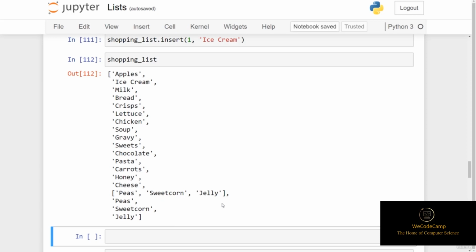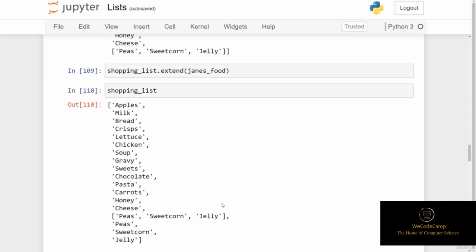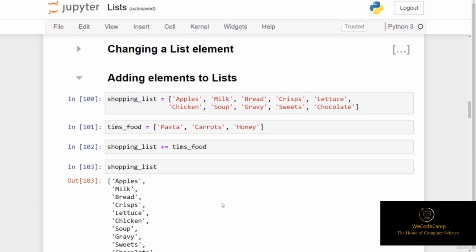The second value expects an item, but this could also be an object such as a list or a tuple if you so desire. So to summarize, there are 4 ways we can add items to a list. We can use list concatenation, where we add 2 lists together with the plus operator. We would need to assign the concatenation result back to the original variable or assign it to a new variable in order to use the result elsewhere in our code. Remember, we can also use the plus equals operator as a shorthand way of updating a variable's result.